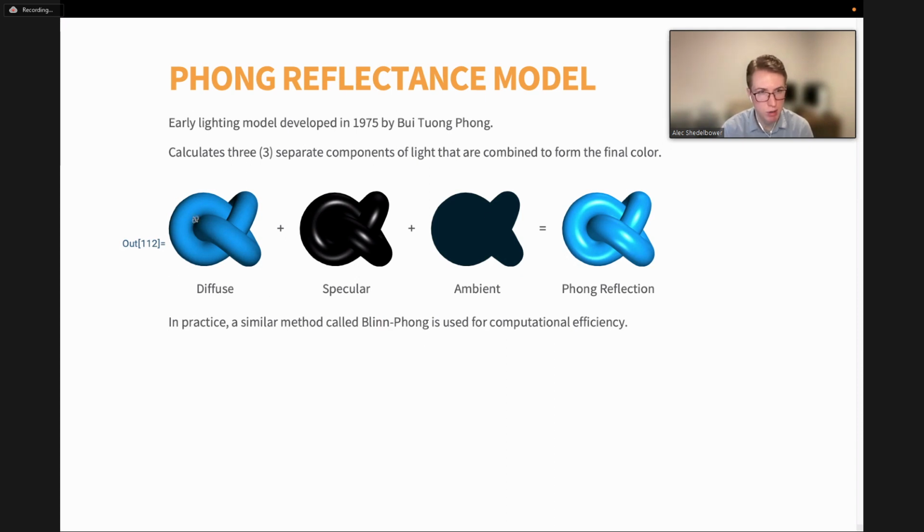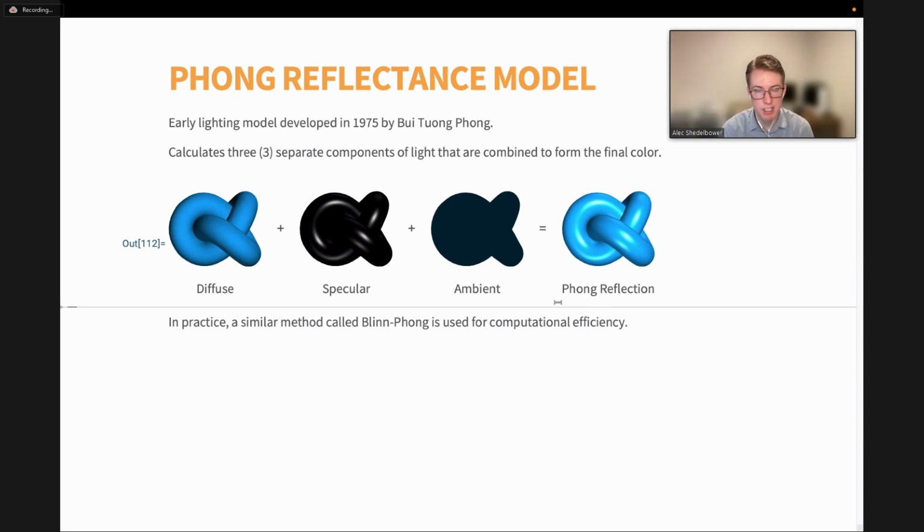The first component is what we just saw with that Lambertian diffuse. We then have a specular component, which captures the small highlights on shiny objects. This occurs when the light reflects off the surface towards the viewer. And lastly, we have the ambient component, which is just the default amount of light we want to add, so nothing that is not fully lit is pitch black. We add these all together and we get our nice Phong reflection.